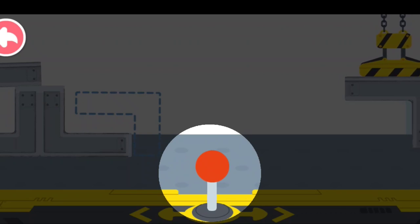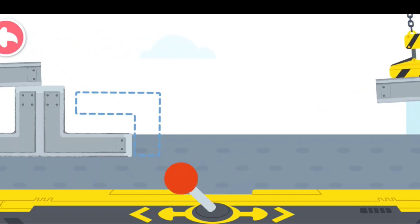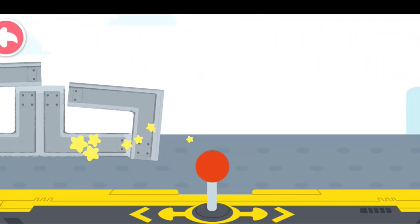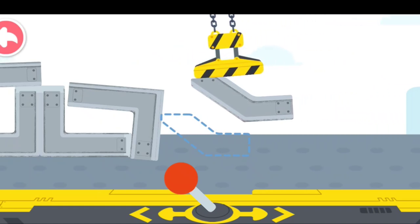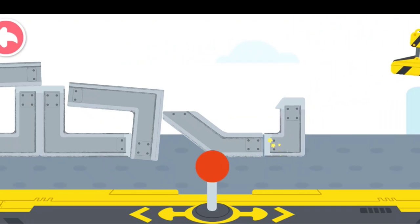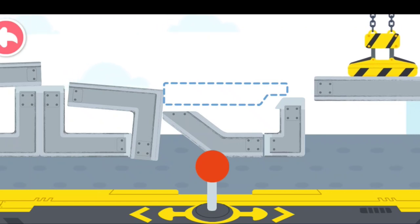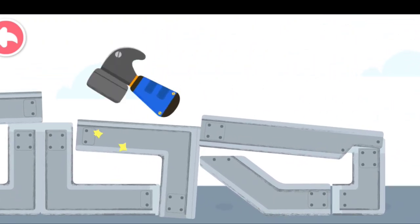Slide the lever to the left and right to put the steel components in the right place. Hit the steel components with the hammer to align them.